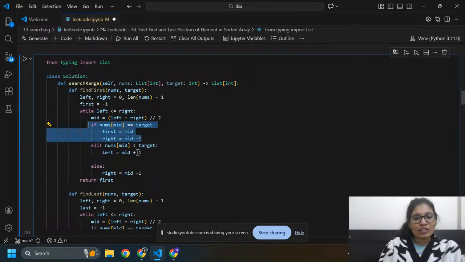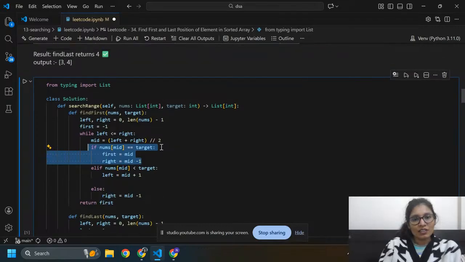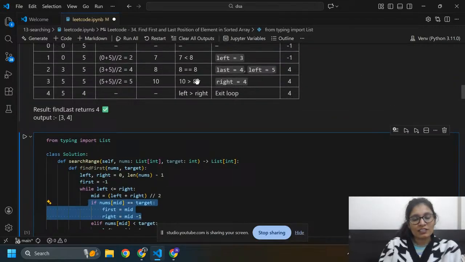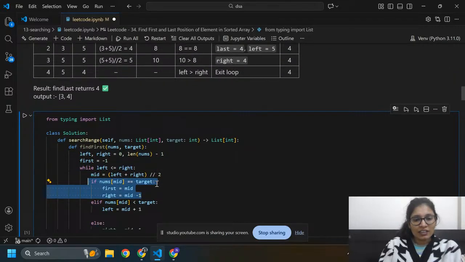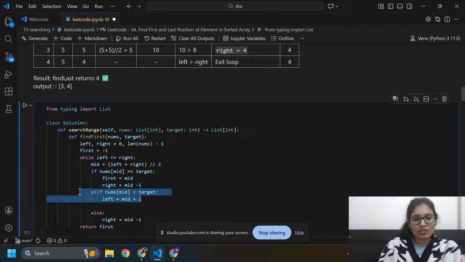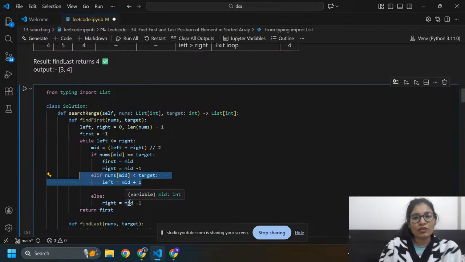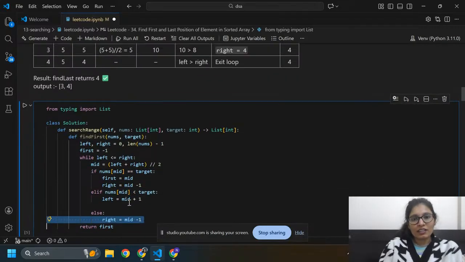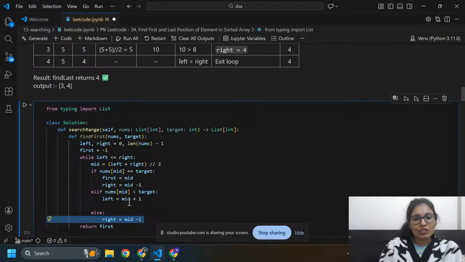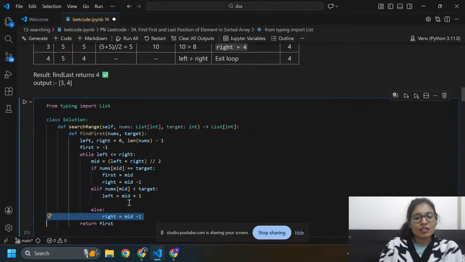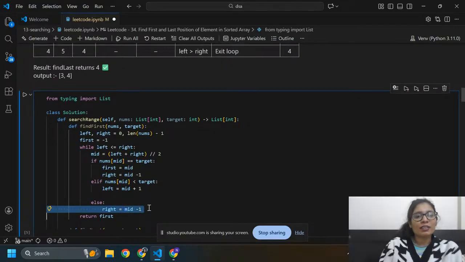Again I check the mid number: is 10 less than 8? No, this condition is also false. Then we check this condition: 10 is greater than 8. So I need to update right equals mid minus 1.